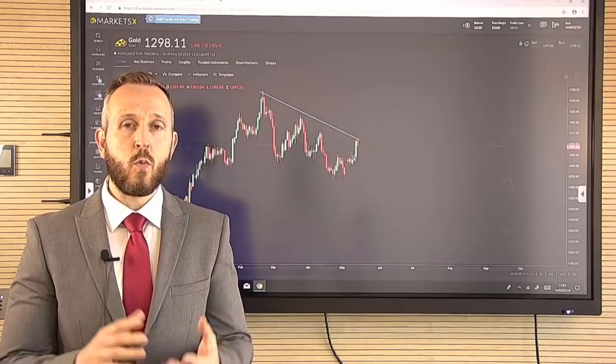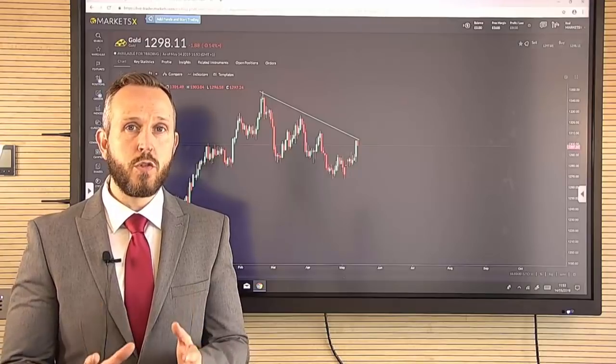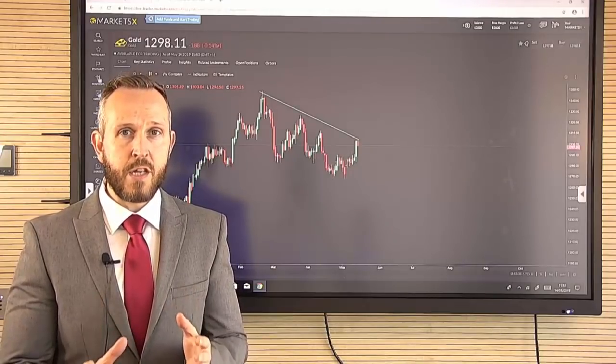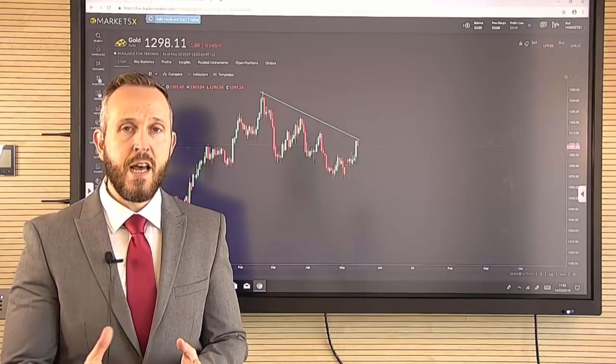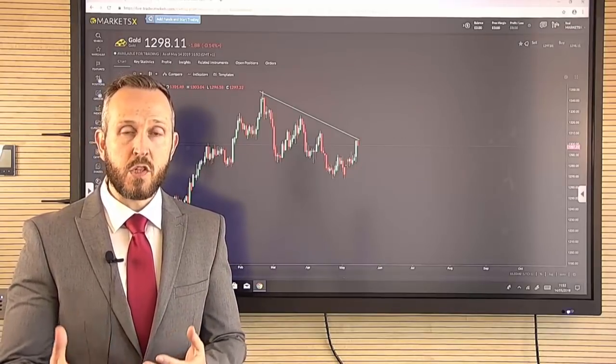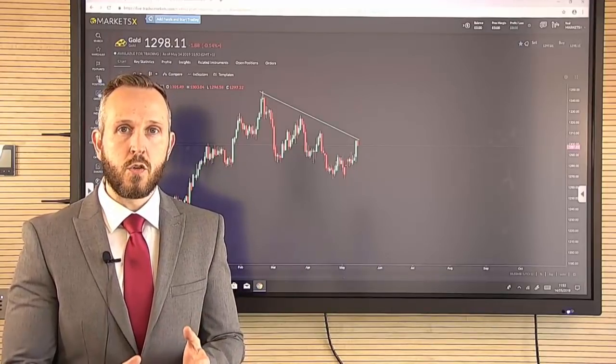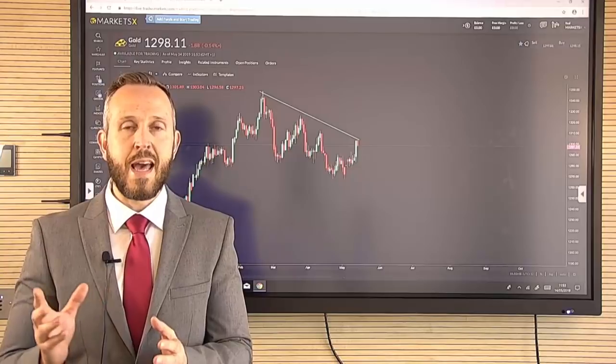What I would be aware of is that we have seen demand for gold in China pick up over the last week. We have also seen hedge funds and money managers again increase their net long positions in COMEX gold over the last week. You remember just a couple of weeks ago, we saw hedge funds switch from a net short position on gold and then go into a net long.